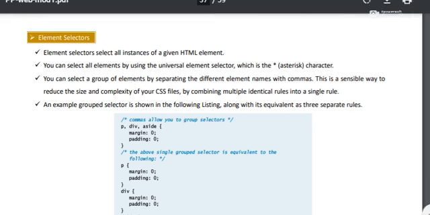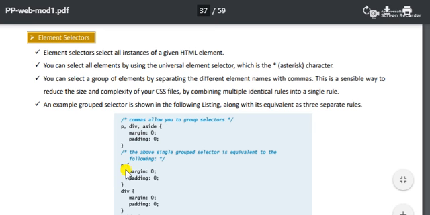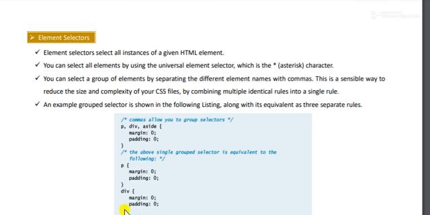For example, if you want to design for paragraph, then here you mention P. For div, if you want to design, you call div. And then if you want to apply the same design for paragraph, heading tags and division tags, then you use grouping of selector. This one we call as grouping of selector. The different types of element names you separate by using comma. If you want to apply the same design for 2 to 3 elements, then you can also group those elements, separated by using comma.